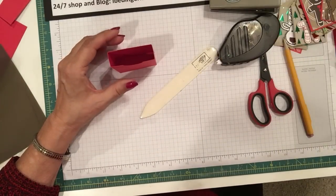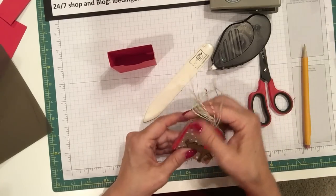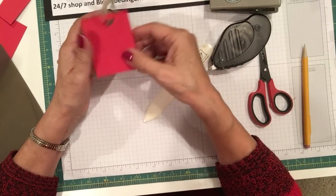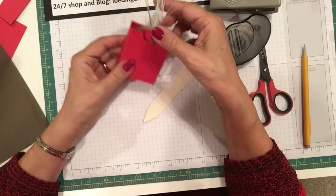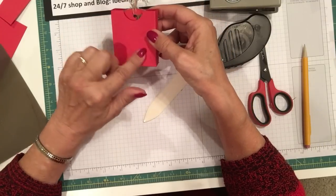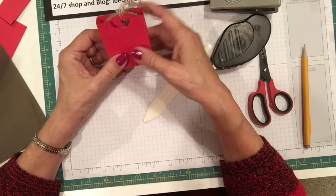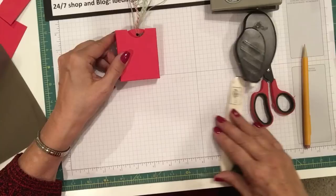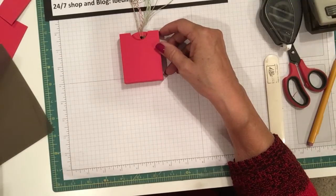And you'll see that my tags, and I made a series of 6 tags for this particular project, fit very nicely inside the box. There's plenty of room for them. They're not crowded, and they can be easily gifted to somebody after you do the decoration. And when I do the video on the tags themselves, we'll decorate the front of the box as well. But this will be the first in the series of box demonstrations.